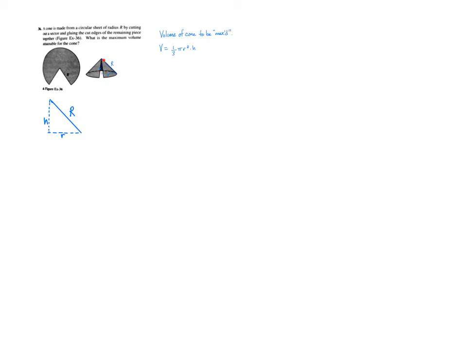So our volume is going to need to be in terms of this capital R, which is kind of a slant height of this cone, or the radius of the big piece of paper before it was folded into a cone. So I figured I'd just drop a perpendicular down there and call that the height, and this small lowercase r is the radius of the cone once it's formed. Once you see that relationship, you can get the volume in terms of either little r or little h because of this Pythagorean relationship. So we'd have h squared plus little r squared equals big R squared.